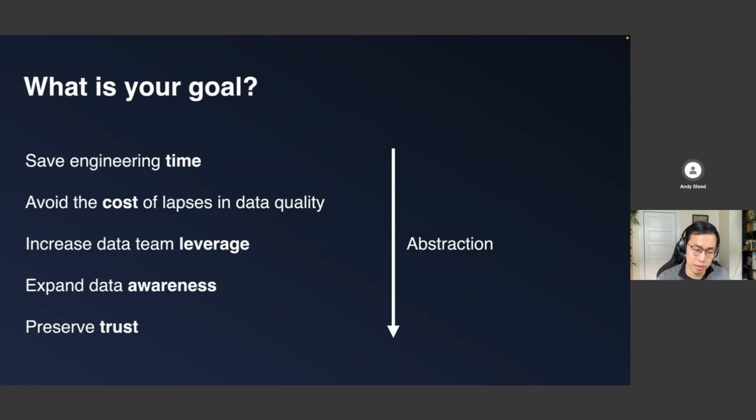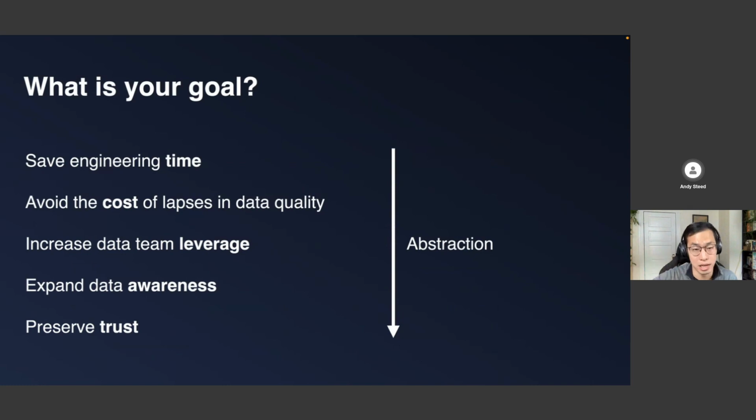Frequently we have gut intuitions, and that will take you quite far. But it's important to understand how data is being used by other organizations so I can best use my team's time. And finally, you've got to preserve trust, where getting data and using data is not enough.